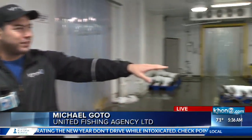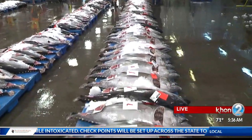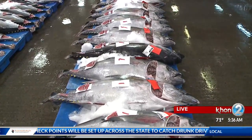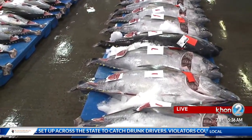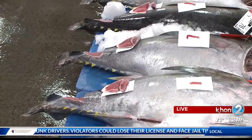Happy New Year, sir. I know the auction is still going on right now. There's a total of 9 boats today, which means there's a pretty big, heavy catch to look forward to. Yep, that's right. And as we see this auction go on, I really want to touch on how this auction is presented. You could see this fish right here. It's cut at the tail and also at the center of the body. Why is it you guys want to show samples of the fish before it's bought?